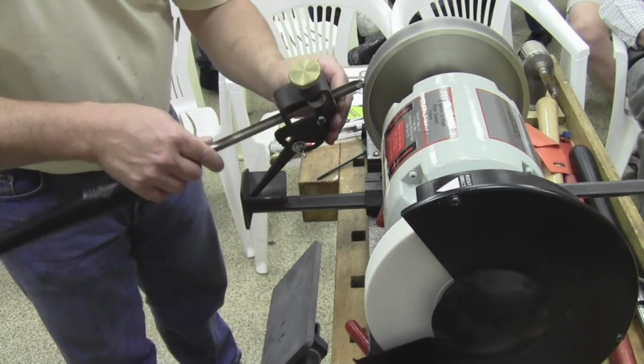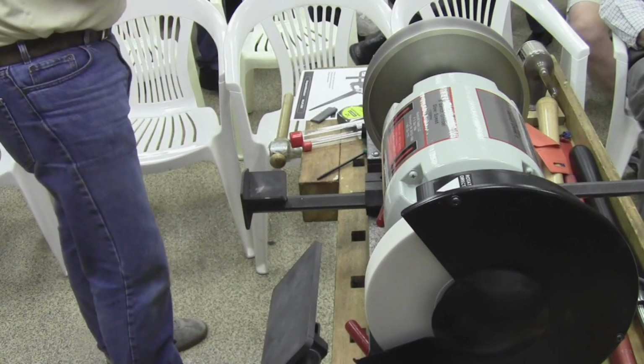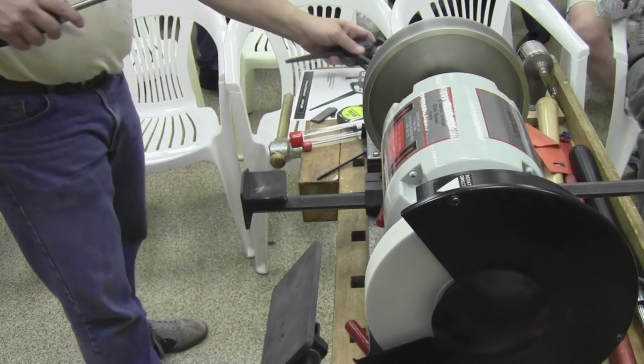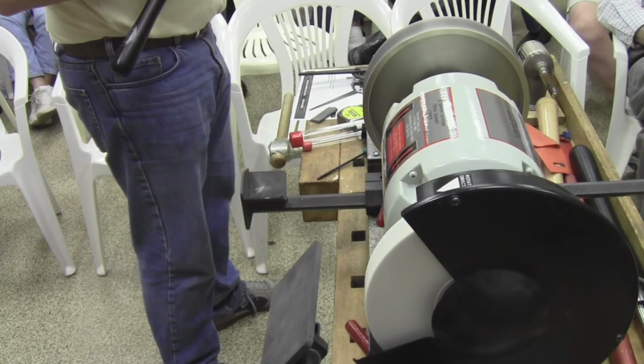I actually use two because I like to stay high on the wheel. What's that? I actually use two. And I drilled out a plug, and I got it on my board.